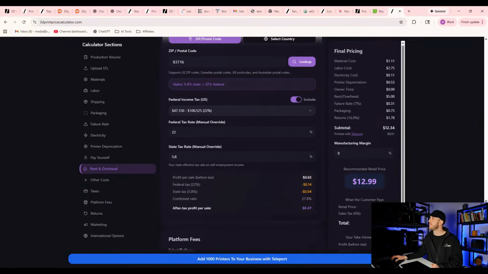$12.34 to make it yourself, $8.61 to make it on Teleport. The reason we're able to do that is because our rent is not as high, because we've got 3,000 machines inside the mega farm. So our rent per machine is lower and rent per part is lower. We just have that scale advantage. Our labor is spread out more and just more efficient. Rent's the big one. Returns are whatever they are. Packaging we can get for cheaper. There are all these economies of scale to where we can make a part cheaper than a person can make it themselves, or that a small business can make it.